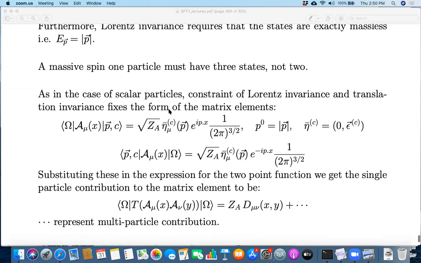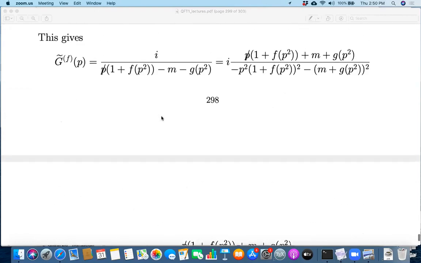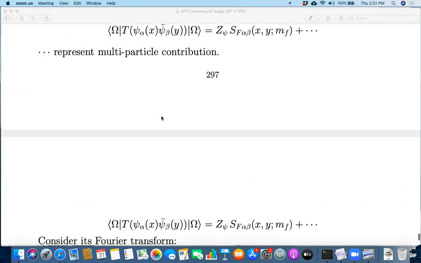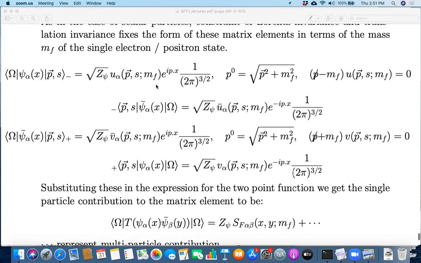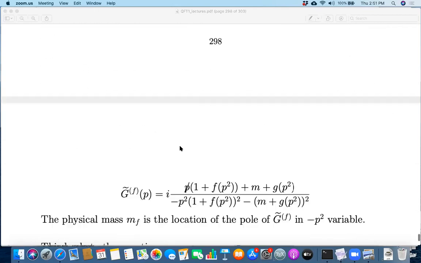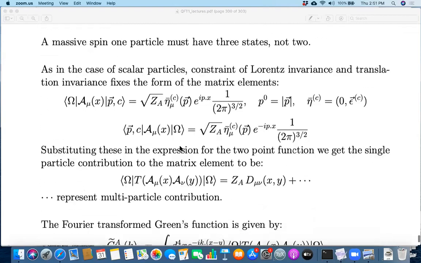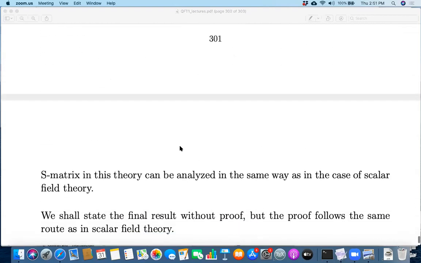The fact that there are these eta bars appearing in these matrix elements. For the in and out states, you will now get these extra eta bars. And similarly for the fermions, for the in and out states, we'll get these extra U's and V's. Otherwise, the analysis is identical to what we had earlier. And I'll give now the final result for the S matrix.